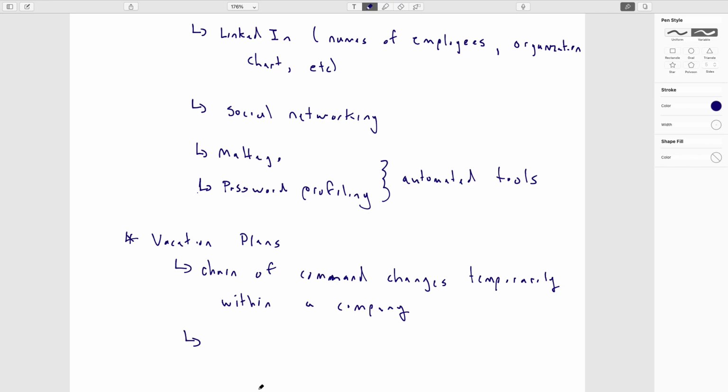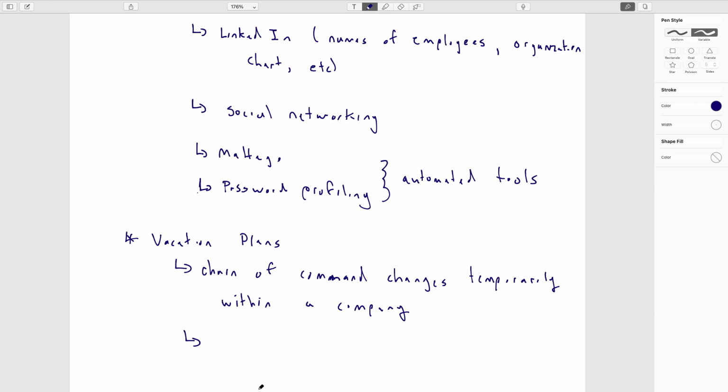Okay, and so you can leverage this in different ways. Like in the IT example, I'm going to wait for the person that I'm pretexting to be to go on vacation, and then as the pretexter, I'm going to take their place, right? The other way you can do it is think of the target. There's a target person, and you wait for the real person to go on vacation. Then what happens? Someone else has to sit there and do that job, okay?